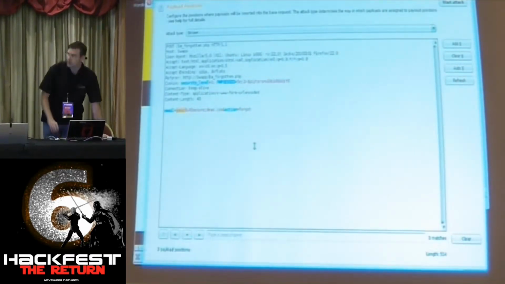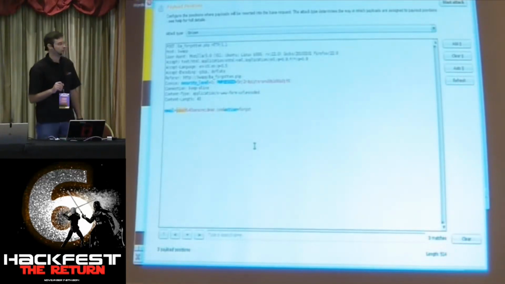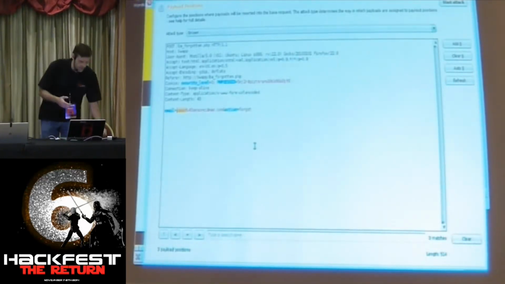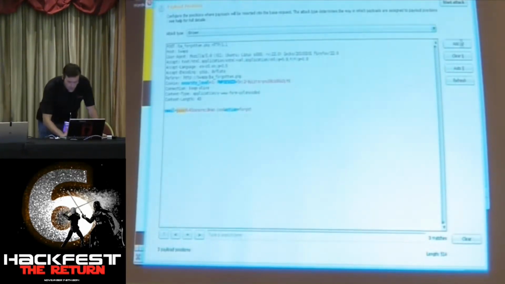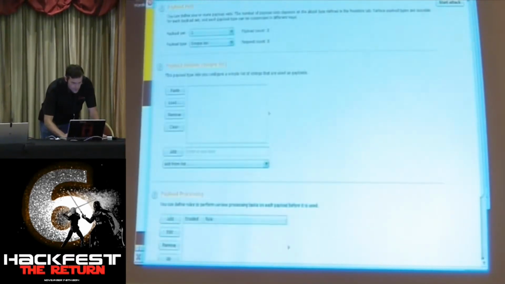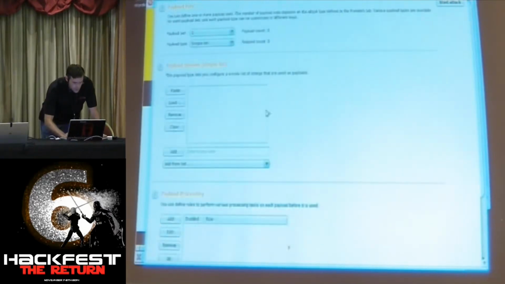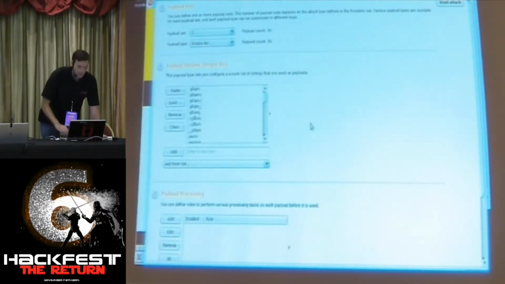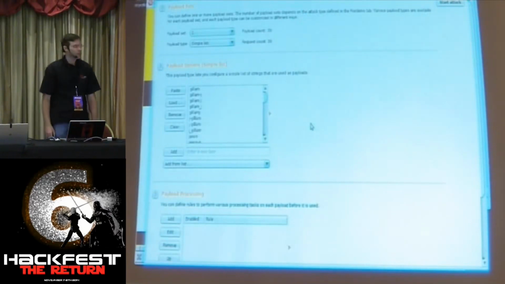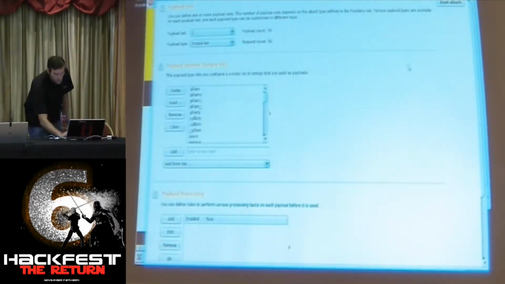And in my case, I just want to change the very first part of the email address, because I'm using an email address in this particular case. So I just want to replace the word Jason with other things. Right? So to do that, we just select the payload position for Jason. And then under the payloads, I'm going to paste in my list. Just going to use that simple list that I just generated. And then I start attack.